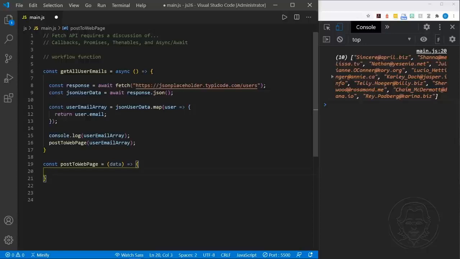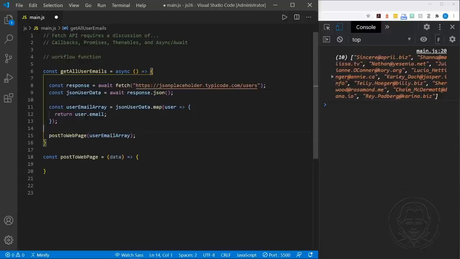We're calling the function after we've received the data. We've already even worked with the data with our higher order map function here. And so we can just do whatever within this function, and it's not really an async await function. It's just put into place within the get all user emails function after we have waited to receive this data. So this one does not need to be async or await.